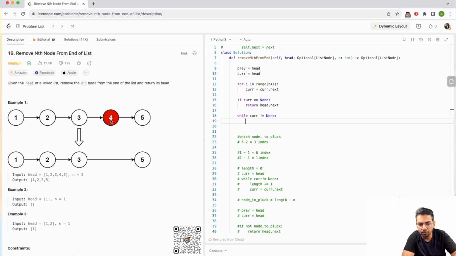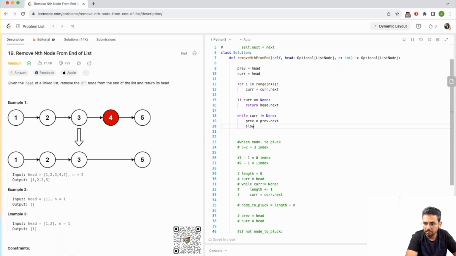So now the previous is pointing to head, we still haven't moved previous. The current is pointing to the current, and now it would act like a window. So while current is not none, previous goes to previous next, and current goes to current's dot next, right?